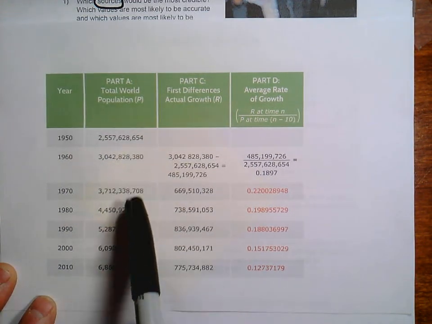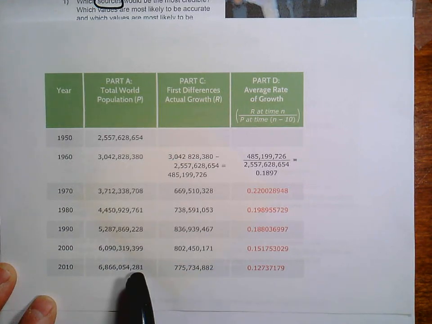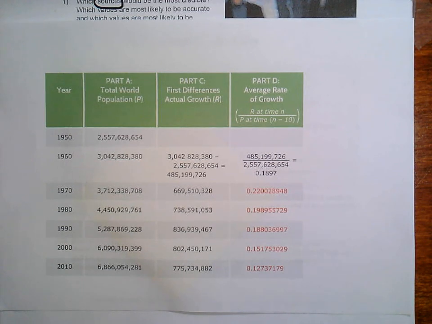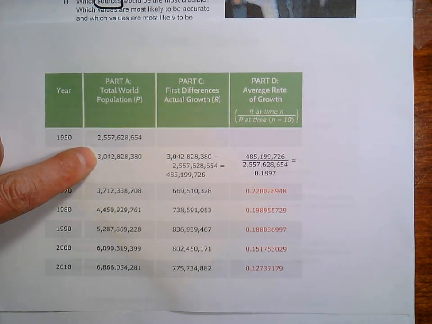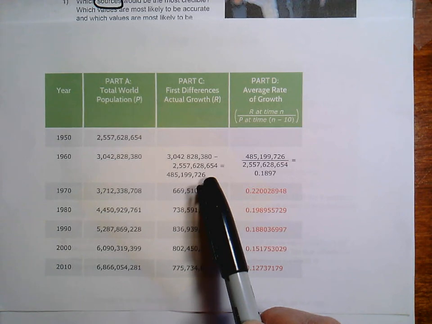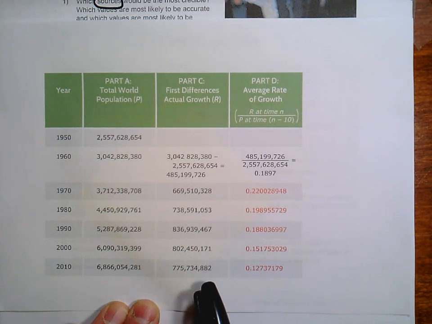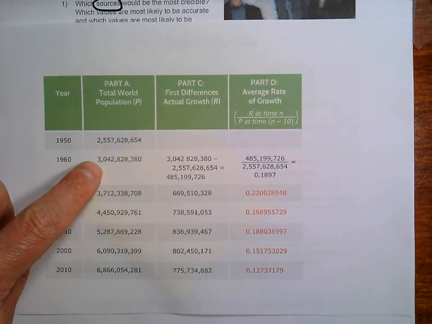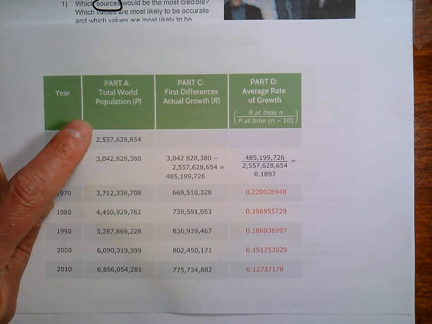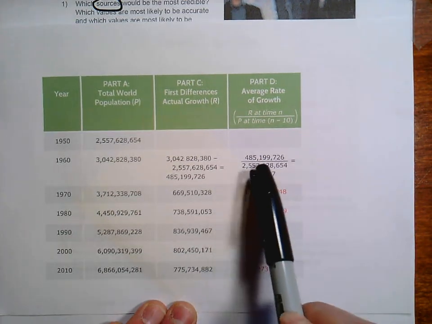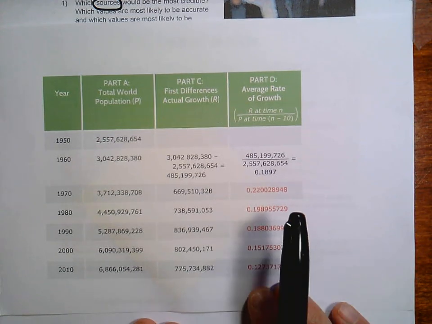You can see the change in the population here. This is how the population has grown. We are over 7 billion now. And here we have the differences. We simply take the previous two numbers and subtract them, and then we get the difference in this column. This is showing us the first difference, the actual growth. And then here we have the growth rate, where we take the recent data, subtract the old, and divide by the old. We've seen this in a few different activities in this class.